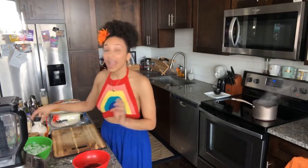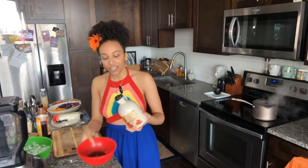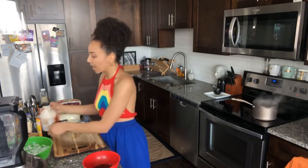Yes, you're going to feel the flavor, trust and believe. And part of the reason you are going to feel that flavor is because we're adding in maple syrup. Y'all know I'm obsessed with adding that little bit of sweetness into a nice marinade. So I would say no more than 1/2 tablespoon. That way, you're going to add in that nice little bit of sweetness. We're also going to get some sweetness from that peanut dipping sauce as well.